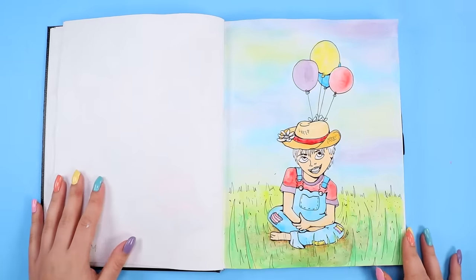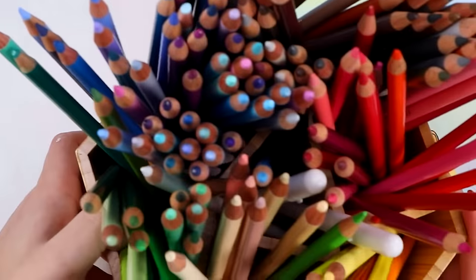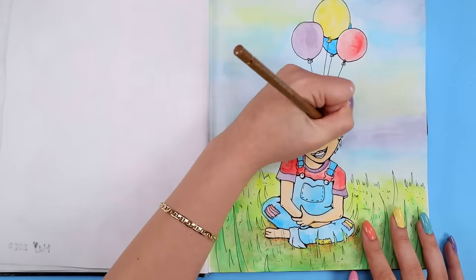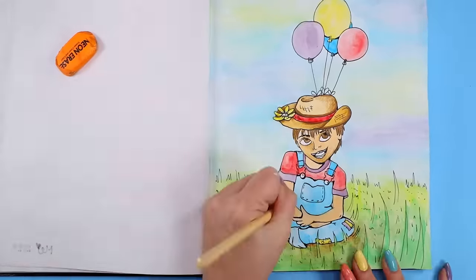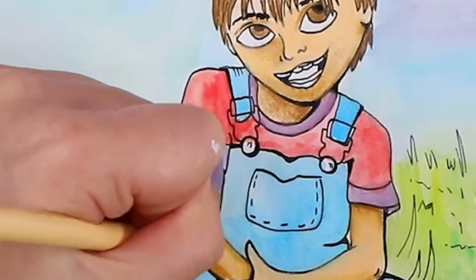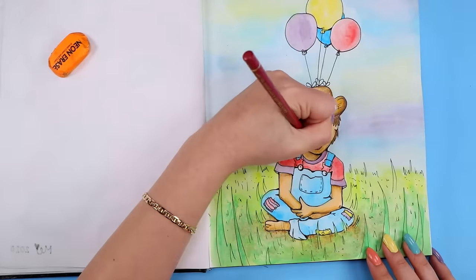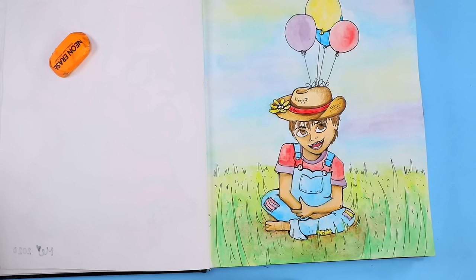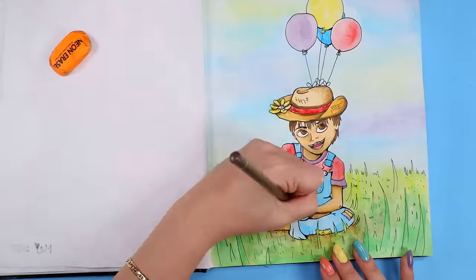Now I'm bringing in my colored pencils, which always look very ugly from this angle, and I'm going to use these to bring in the shadows and details. Since I'm not skilled enough with watercolor, I always need my pencils to save me. I'm coloring in his mouth, which is scary. Scary because I don't want it to look scary. Please don't look scary. You know what? It's okay. I'm not too scared. I'm fine. It's kind of cute. I like it. And this is the fun part.